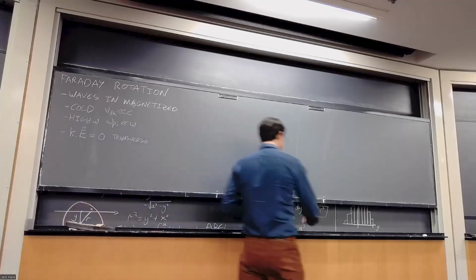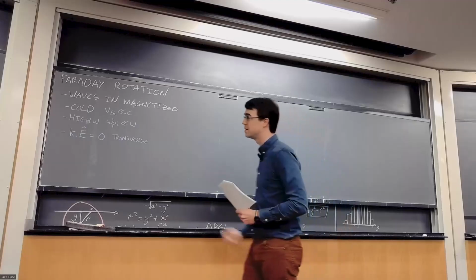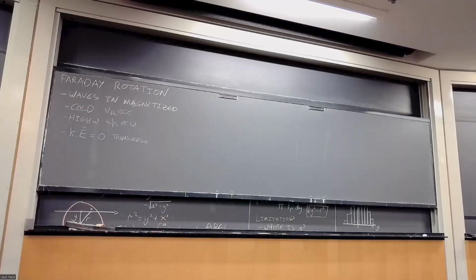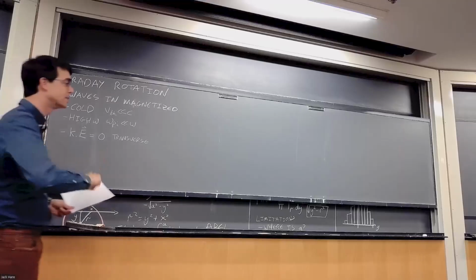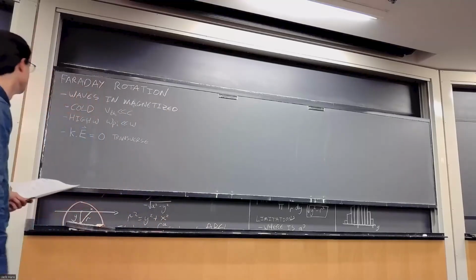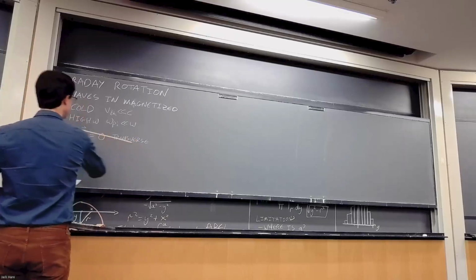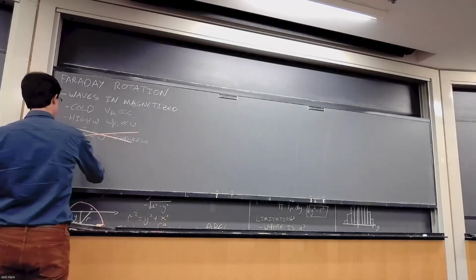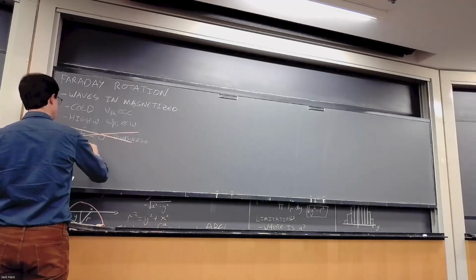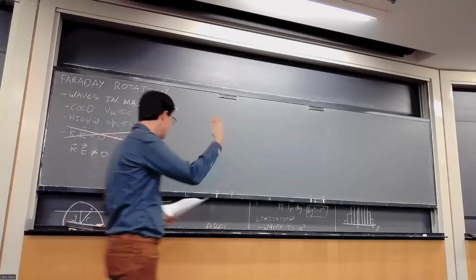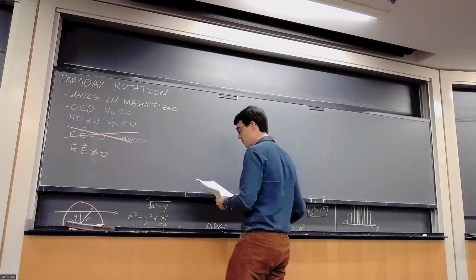Now, this final restriction, the transverse waves, made our life very simple algebraically. But it turns out that if you try and find the waves in a magnetized plasma while keeping this restriction, you don't get all of the waves. You, in fact, have explicitly ruled out one of the most important waves, the extraordinary mode, which is extraordinarily useful. And so we have to drop this restriction and then deal with all the horrible consequences of that. Right, so now we have K dot E not equal to zero.